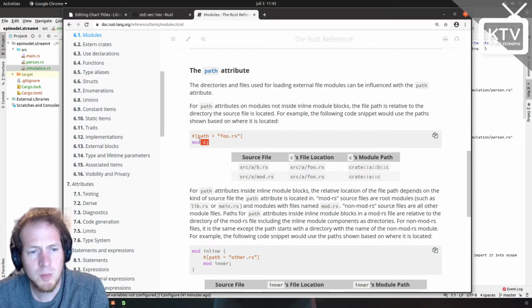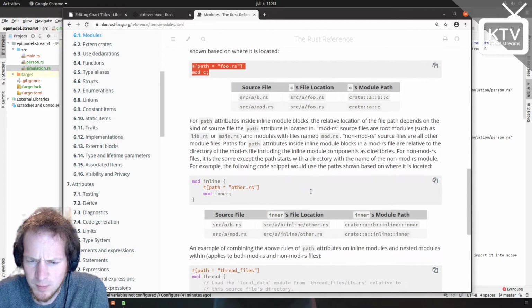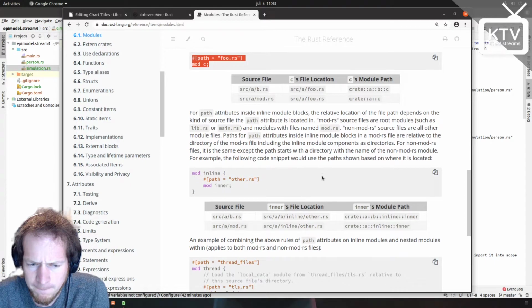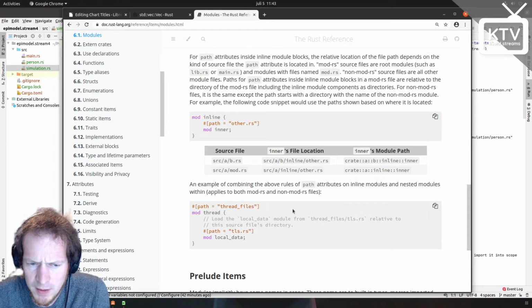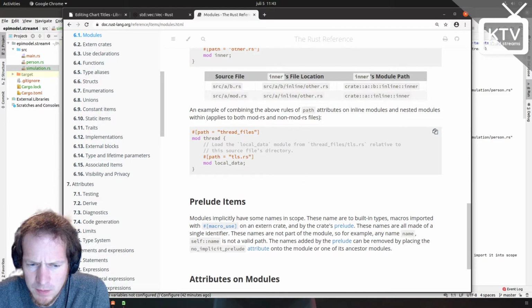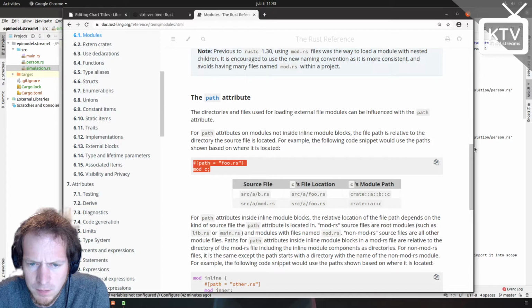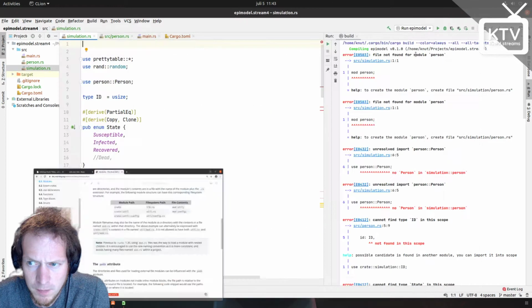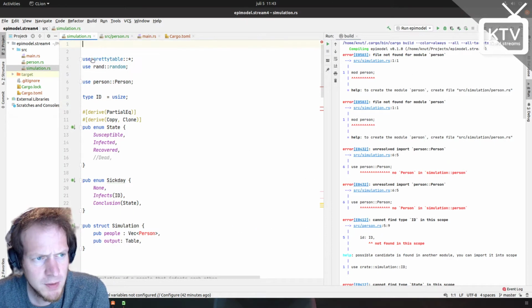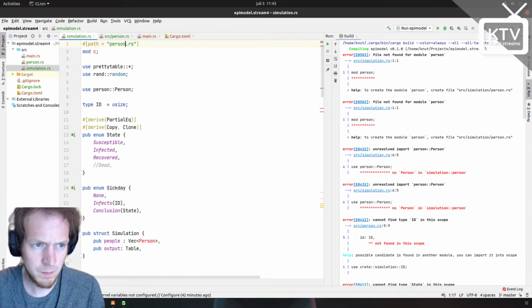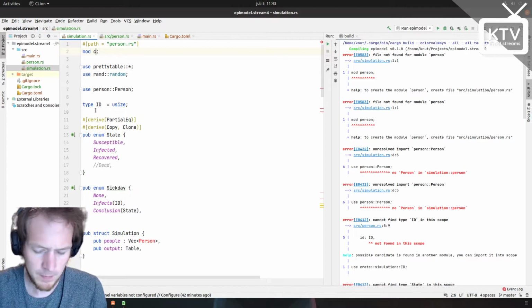Okay, we can actually put a path thing here, but that doesn't seem nice. It does not seem like the way you would want to do this. We can try it, but let's see, path, and the mod is person.